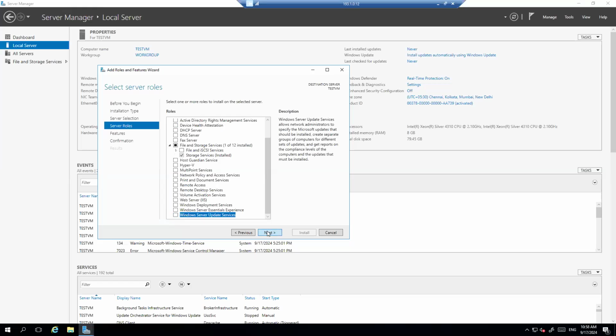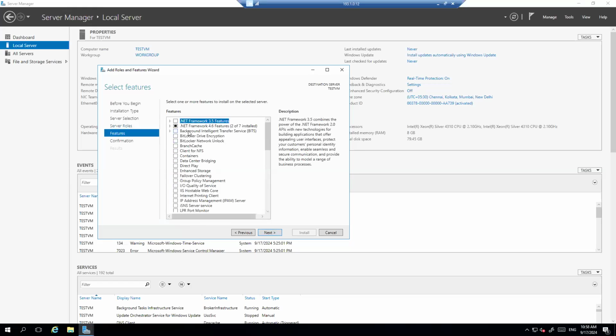And then when you click next, you have features. There are a lot of features over here, and we'll see them one by one. I'll just go through a couple of features.